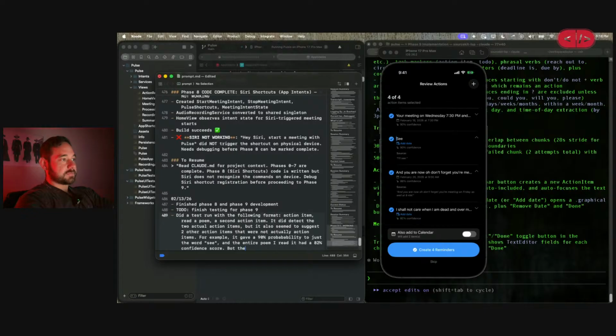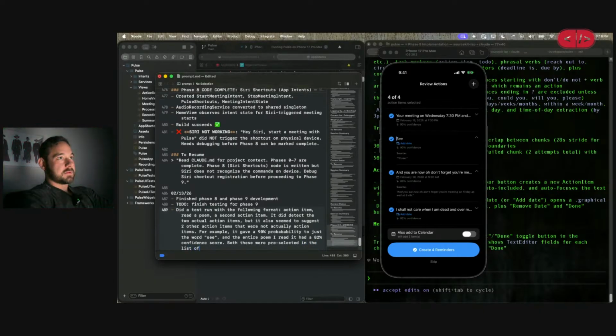Both these were pre-selected in the list of action items. But yeah, I wonder why. If this one was 90%, and I don't get why it was 90%, why didn't it automatically suggest that?